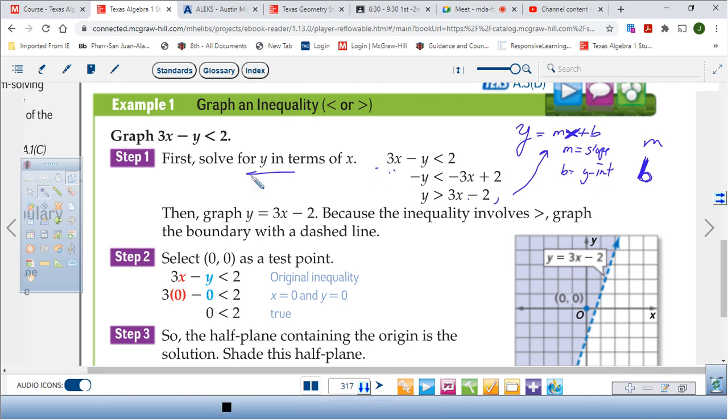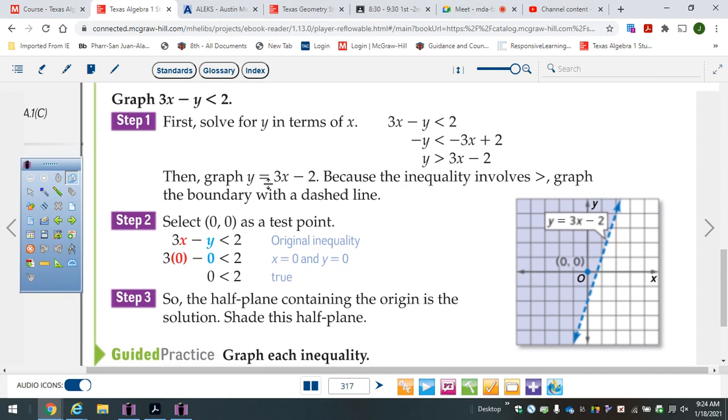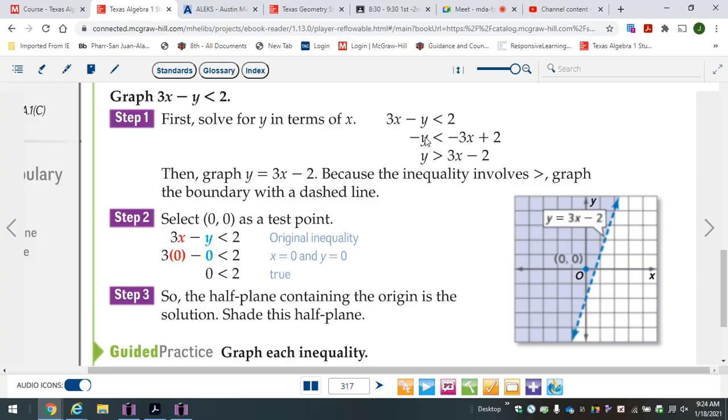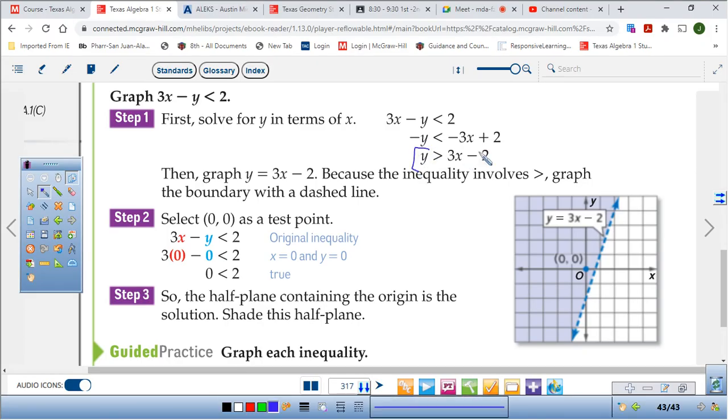So there it is. What you would do now is graph this line. What do I mean, graph the line? I would graph y equals 3x minus 2. I would go to my b first, negative 2, 1, 2, and put my point there. Do my slope of 3 over 1: I would go up 1, 2, 3, over 1, and put my other point there. Now, this is the thing. What kind of line do I have here? This line here is dotted.